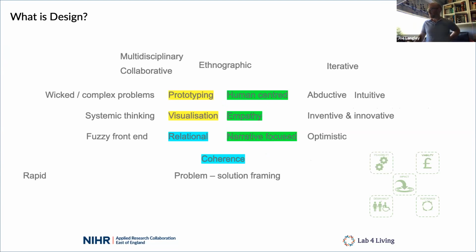If I try and bring a little bit of coherence to all those terms, I see all of these things as moving across the screen from right to left. We start off with wicked problems and have to apply systemic thinking around that whole process, but particularly around how we explore the front end. But we use prototyping and visualization throughout to see relationships between things and to try and bring a sense of coherence to the problem, not trying to understand all the elements of the problem.